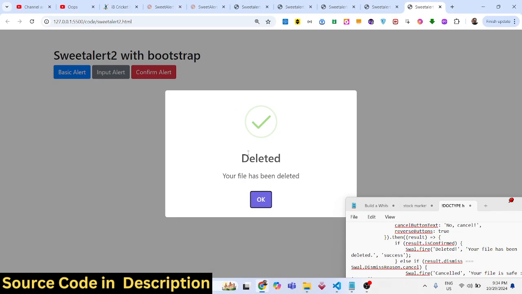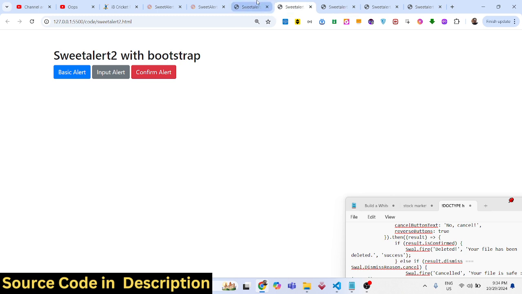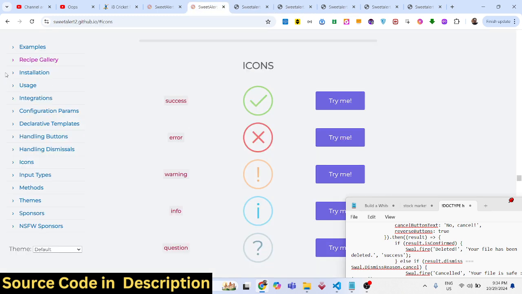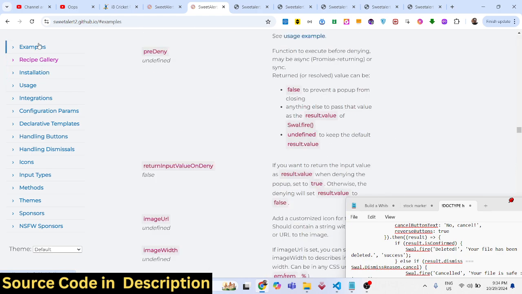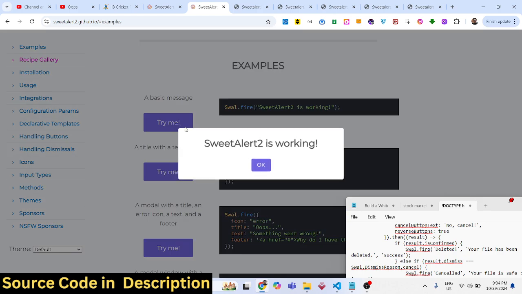So for every situation there is an alert box available to you. Based upon your application, you can show the alert box, and you can check out their documentation. There are more alert boxes available. You can just click the examples section right here, and you can try out each example.